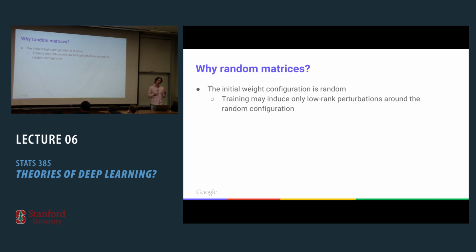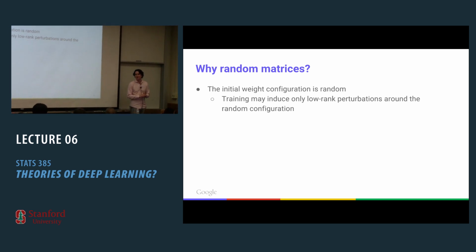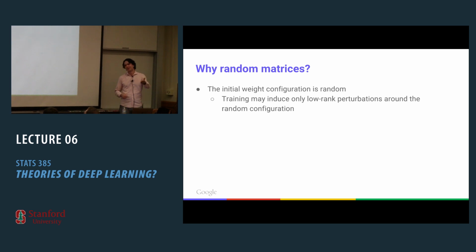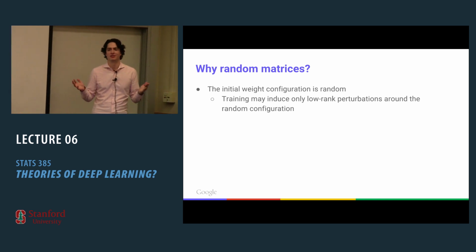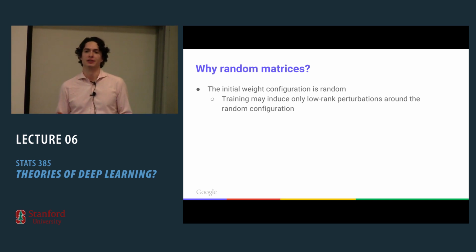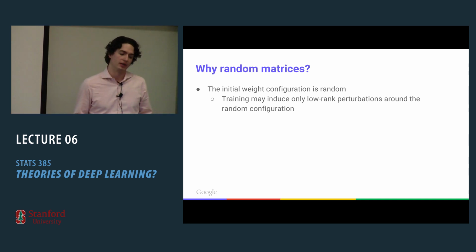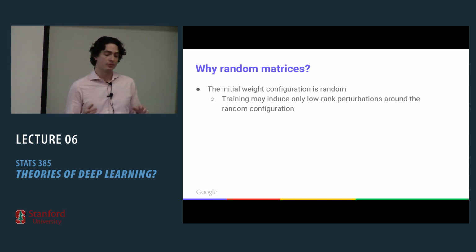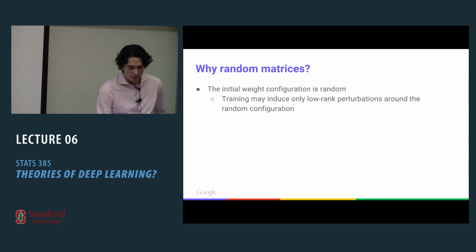So you can imagine one limit of this statement, which I think should be fairly obvious and intuitive. Suppose you have a 100 billion parameter network, and you have one training example. Even if you train your loss function to 0 loss, the correlations induced in this 100 billion dimensional space by that one training example are very likely to be low rank. And so just carrying that analogy forward a little bit, I think it's quite likely that if you're in the over-parameterized regime, a random matrix assumption on the weights, even after training, may end up being a very good first approximation. So this is the first motivating factor.